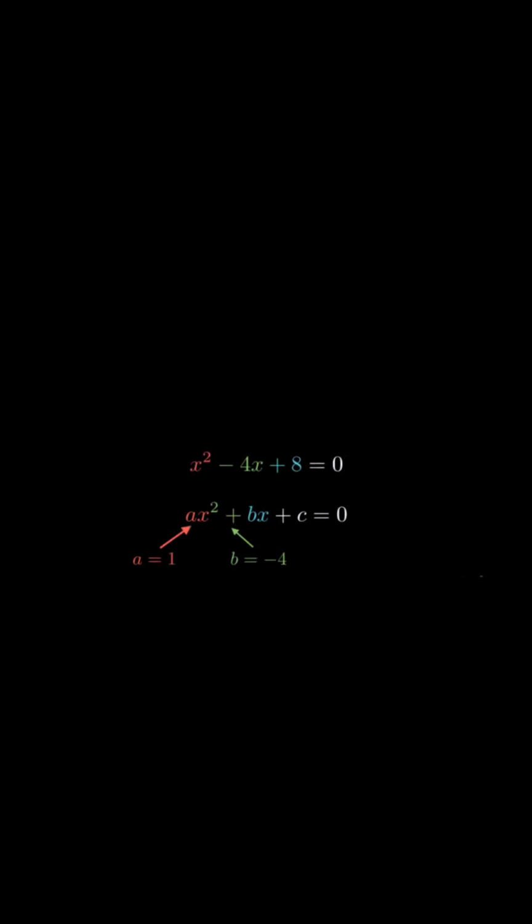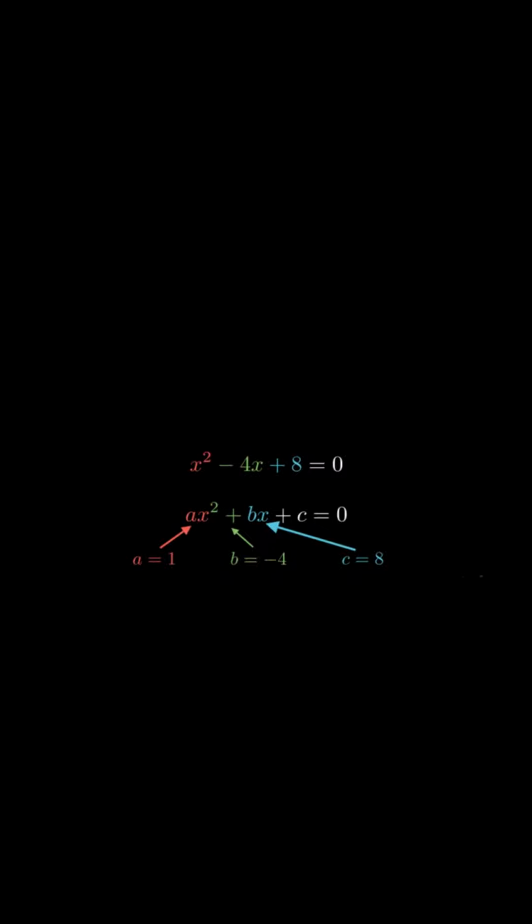The sign of b will be important when we apply the quadratic formula, as it will affect the direction of our complex solutions. And the constant c equals 8. The fact that c is positive and relatively large compared to b squared will lead us to complex solutions, as we'll see when we calculate the discriminant.